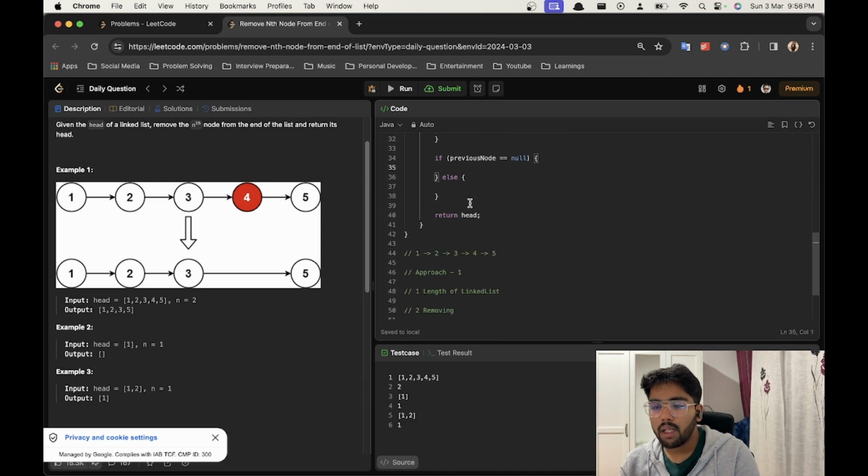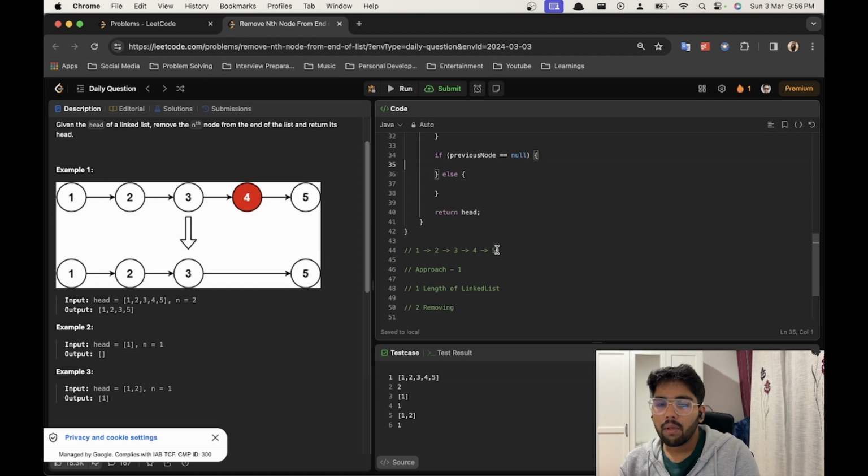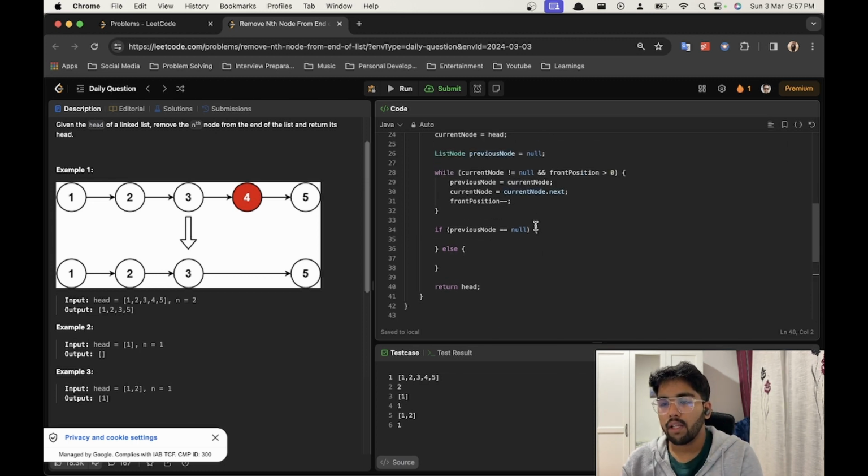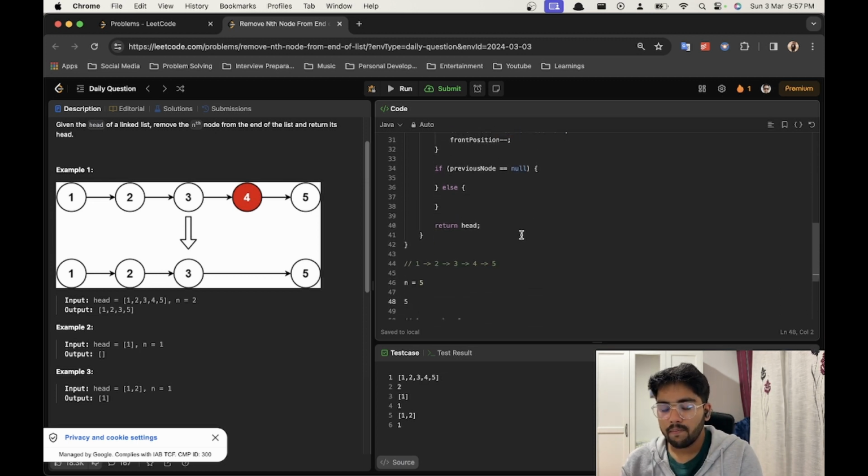What I mean by that is, for example, I am given 1 2 3 4, and I need to remove the fifth node from the last, but the length is already five, right? So this would mean that from the first, I want to remove the first element, and if you want to remove that, then yes, the head will be changed.